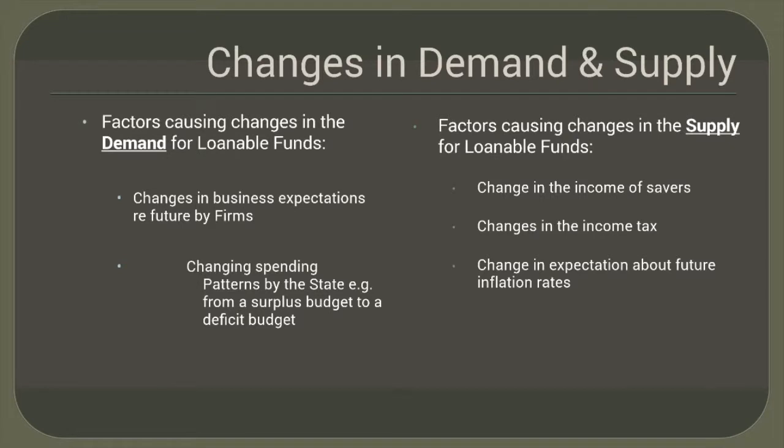So we realize that the interest rate is determined when there is equilibrium between the demand for loanable funds and the supply of loanable funds. It means therefore that anytime there is a change in the equilibrium position between the demand for loanable funds and the supply for loanable funds, it will bring about a change in the equilibrium rate of interest. So it is very important for us to determine what can cause a change, whether it's an increase or decrease in the demand for loanable funds, or an increase or decrease in the supply of loanable funds, which will be represented by upward or downward shifts in both the demand and supply for loanable funds curve, respectively.